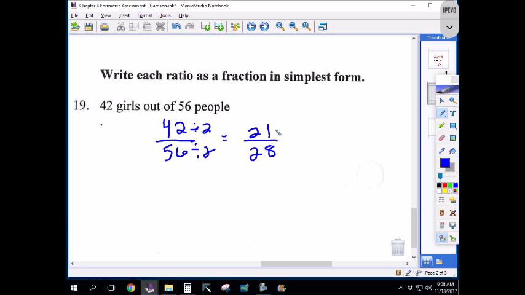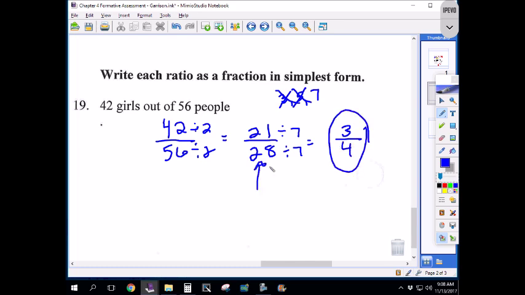Yep, and then you would have to realize that one of them is odd, so you've got to check 3, 5, and 7. As I just said, 2 plus 1 is 3 for 21, and 5 plus 6 is 11, either way, it's not divisible by 3. Neither of them end in 5 or 0. And then 7, you just got to kind of check. You would be able to divide both of them by 7 to give you 3 to 4. Okay, some people stopped at this one right here and said that was simplest form. You had to put it as 3 to 4.